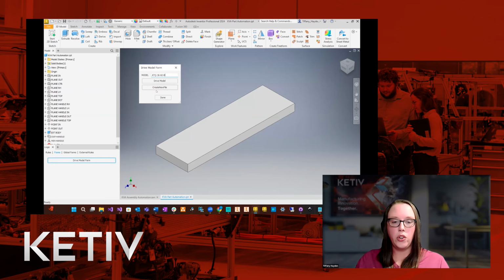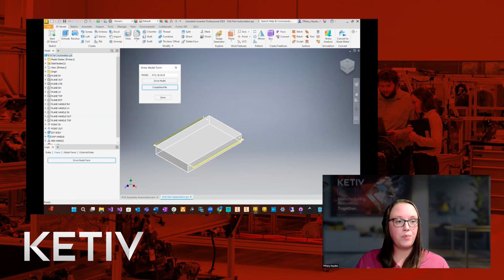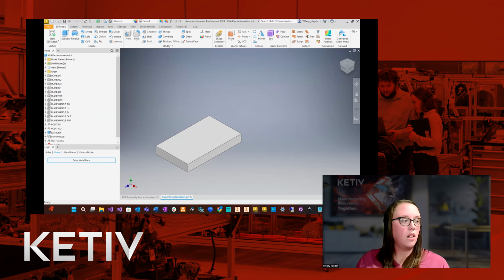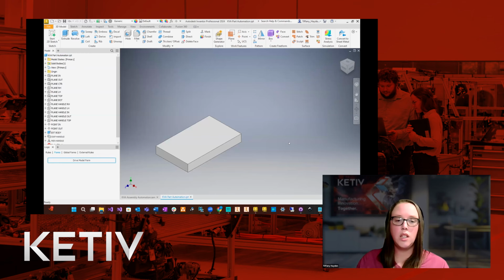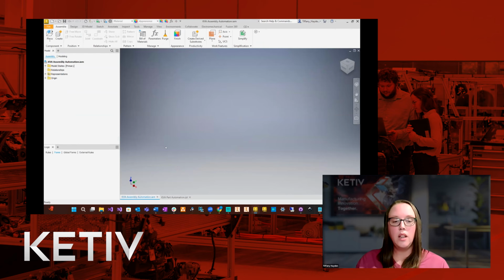So I'm going to create drive model, create new file, and drive model, create new file. And you can see all 3 of them have now been created. So that's really all we need to do to the part. We have our files. We're primarily going to be dealing with the assembly now.